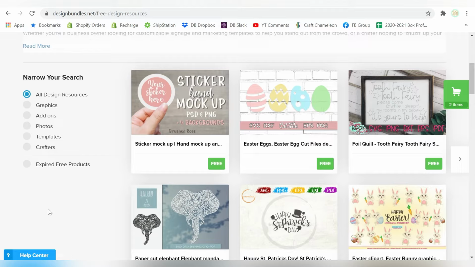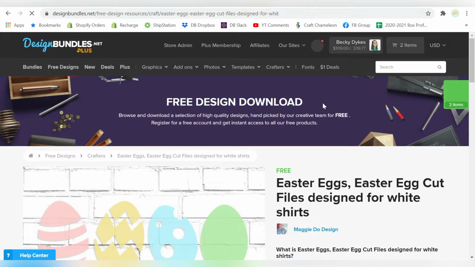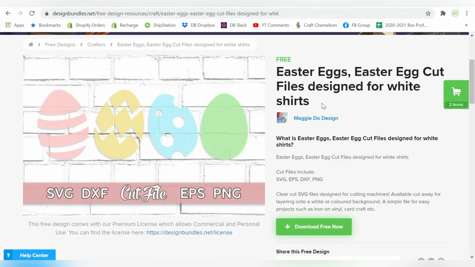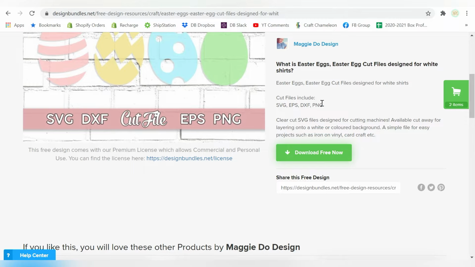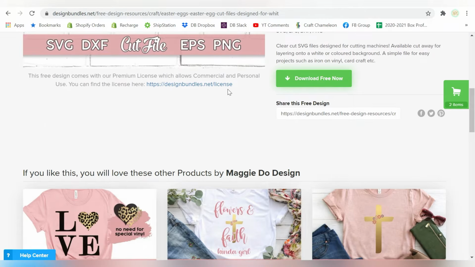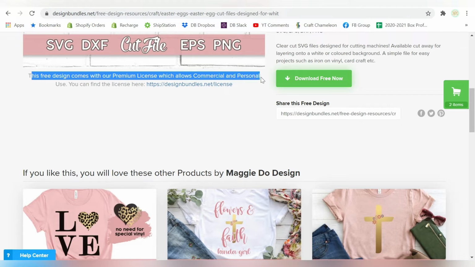And I come here and check here very regularly. You can also follow them on social media, and they will share their freebies there as well, to let you know, hey, you can come check out this freebie. And the freebies still come, let me show you, with the premium license. We will talk a bit more about the premium license later on, but the premium license basically covers you in order to still be able to use this. Here we go. Allows commercial and personal use.